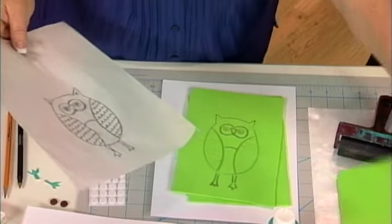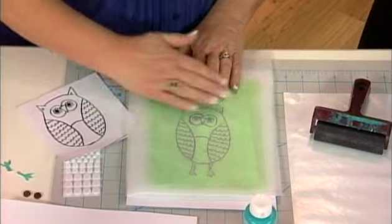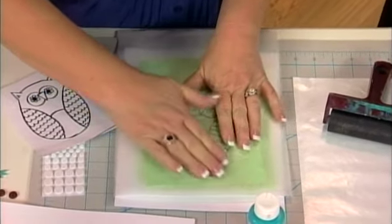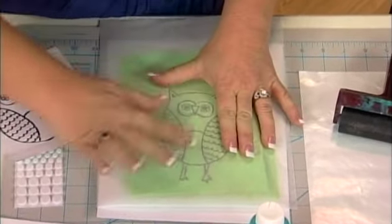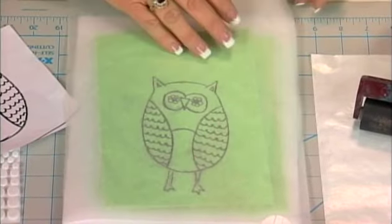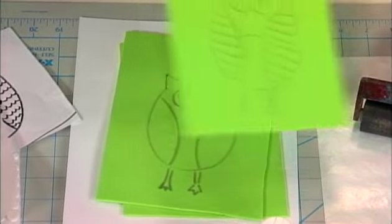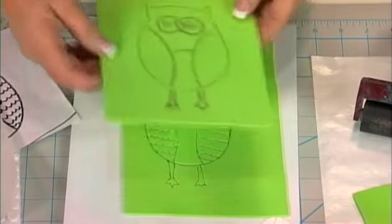And then what I did is, look, this is going to kind of be magic. We're going to lay it down on the piece of foam, and we're almost making a rubbing. The graphite paper is going to go off onto the foam, and by the magic, it will have worked. Look how cool it is. So here we have one that we have started now.